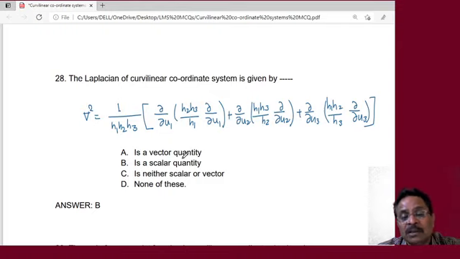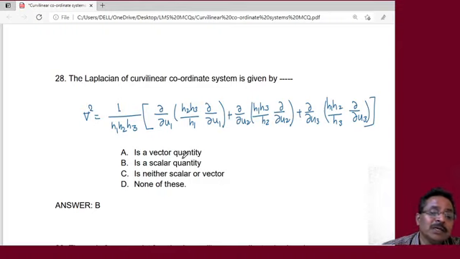Second term and third term similarly can be written as... So writing this del square operator is always very easy if this particular type of expression is seen. And remember, as we have said earlier, the Laplacian of any scalar point function or vector point function is always going to be a scalar physical quantity, because it is going to be a dot product of del bar dot del phi or del v.